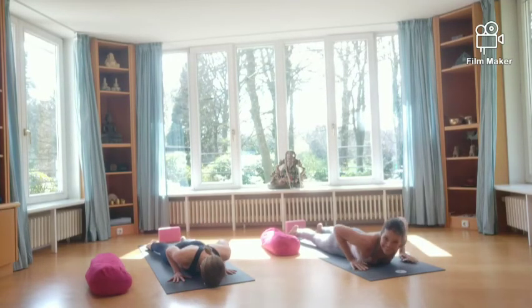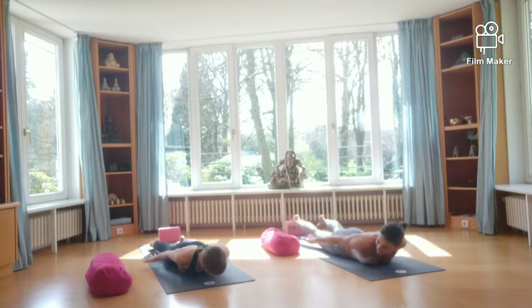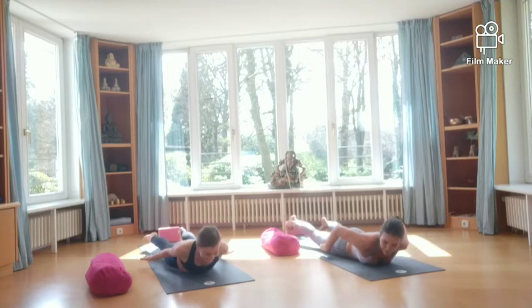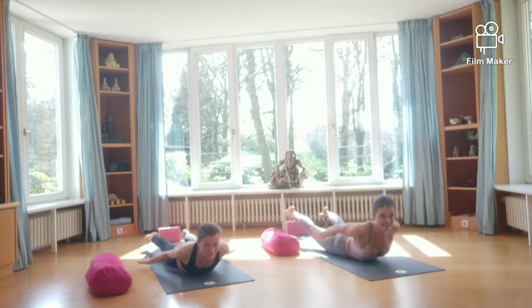Good. Reach your hands out behind you, swiftly moving into Shalabhasana, into locust pose. Let your palms look down or maybe at each other. And now we're going to keep our pubic bone pressed into the mat. And we will try balancing on the space between our hip bones, those knobbly bits here, lifting our chest off the mat, and our pubic bone. So lift your toes off the mat, pubic bone stays on the mat, lifting your chest up.